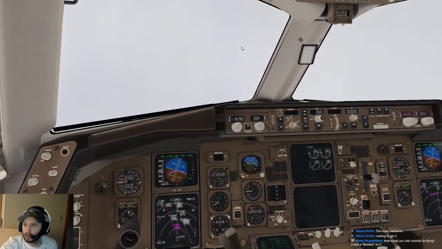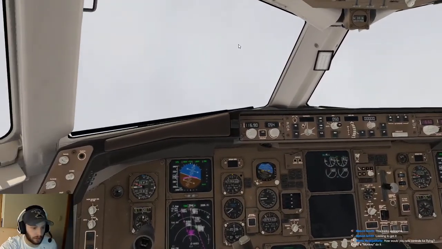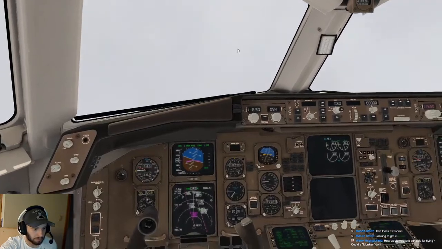So we are making the downwind turn from the airport.